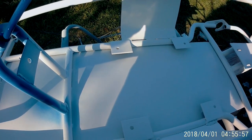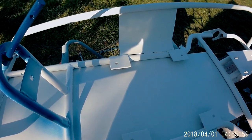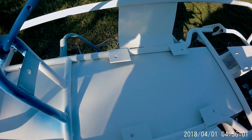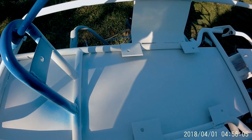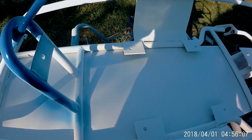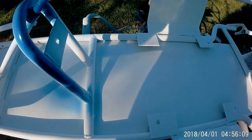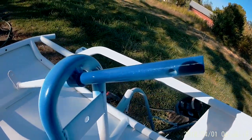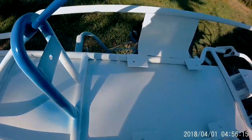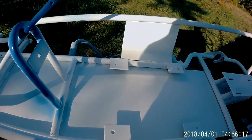Alright, I got the paint mixed up. This is actually just acrylic enamel I got mixed at my local jobber. The boy that this go-kart's going to, I let him pick the color out that he wanted. And you know what? He had pretty good taste. That's a pretty color. So let's put some paint on this thing.